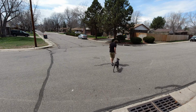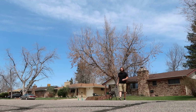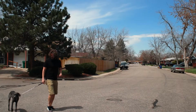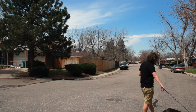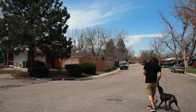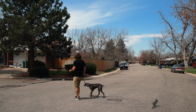Come on. The hardest part about teaching a dog how to heel is honestly the human side of things. It's learning this dance that looks pretty easy because I've been doing it for a long time, but being able to maintain the correct relationship spatially between you and the dog, let's leave that alone, good boy, is something that takes a little practice because in the beginning, you're gonna get a little tangled up.